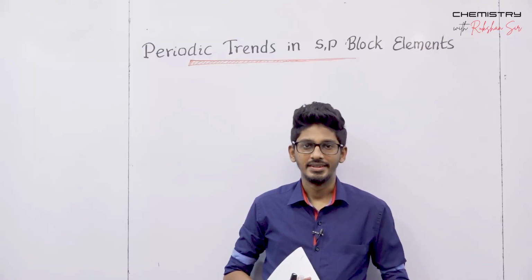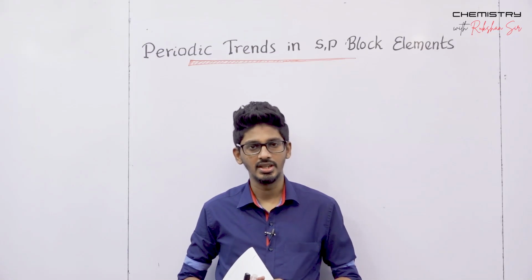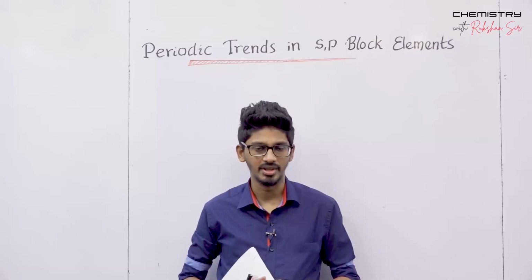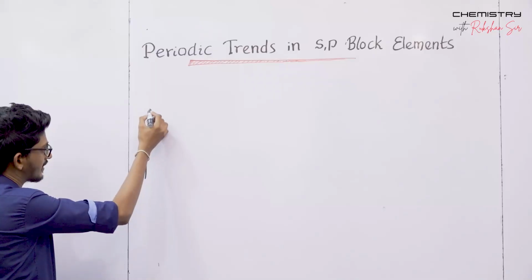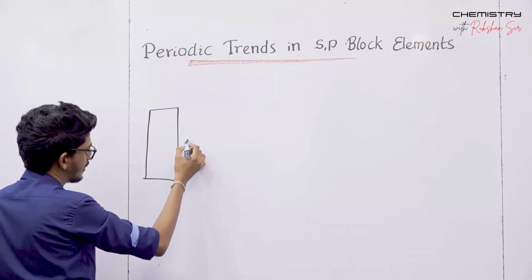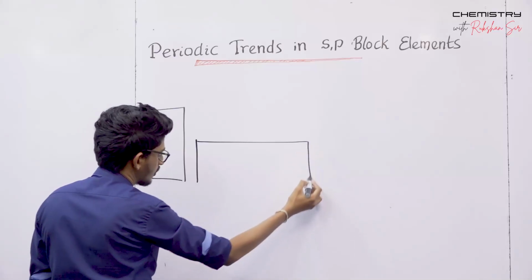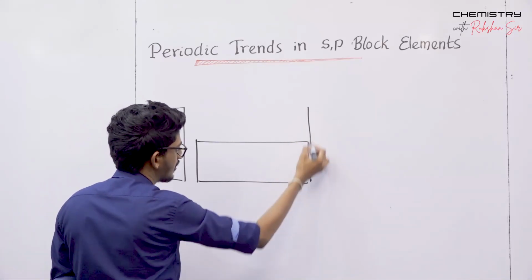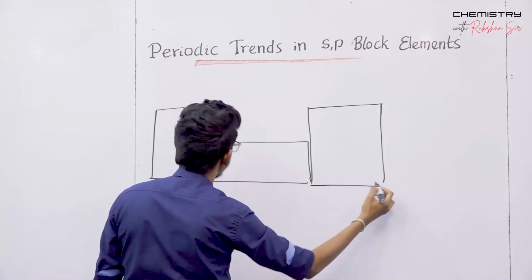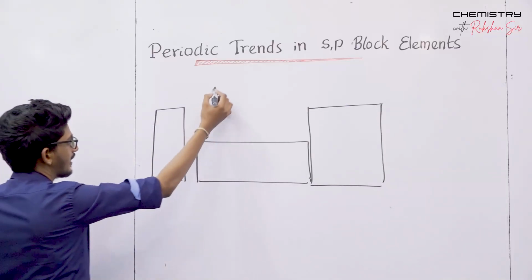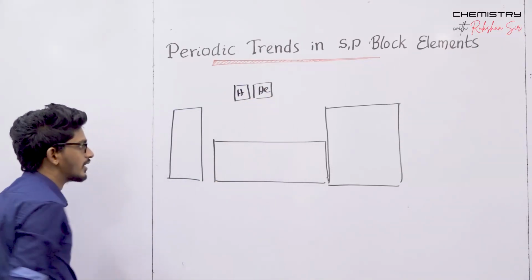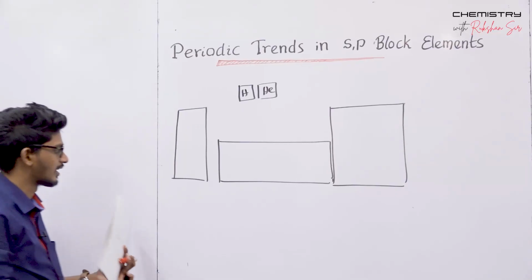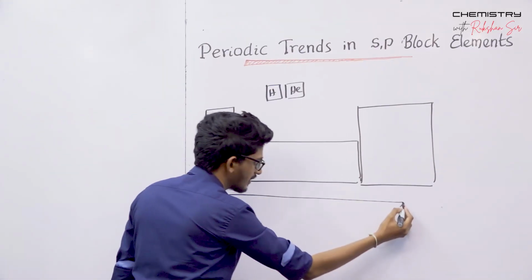Next, let's discuss the blocks available in the periodic table. This is the normal periodic table. In most diagrams, the periodic table can be seen like this, with hydrogen and helium normally situated like this. In the periodic table, we can see a few blocks appearing like this.